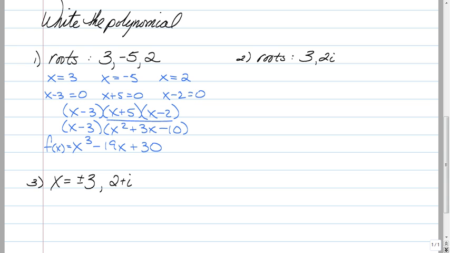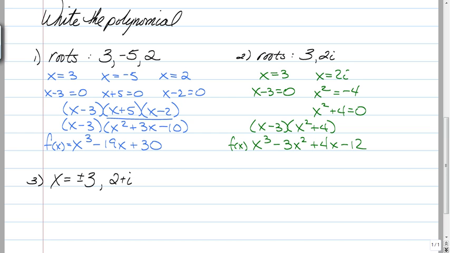And that's it. It's backwards from what we were just doing in the problem above. In the problem above, I gave you the polynomial, you had to factor it completely, and then you had to list the solutions. Now, it's just the other way around. I give you the solutions, and you multiply until you get back to the original equation. So number 2 has an i, so it's a little bit tricky, but let's see if you can handle it. See if you can do number 2.